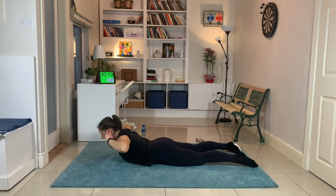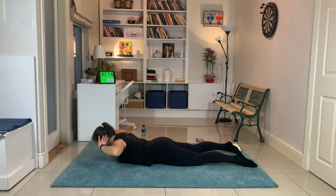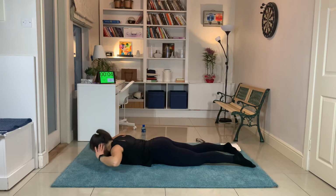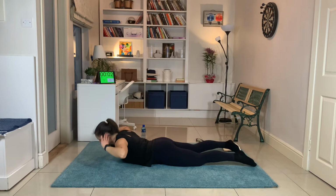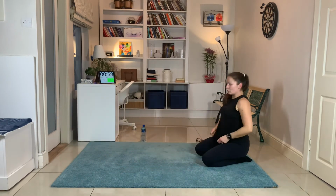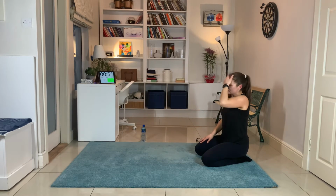Come up as far as you can, without feeling any pain in your lower back, okay? Even a tiny bit is enough to engage the lower back, okay? Don't overextend if it hurts. 2, 1, done. Okay. Woo! 1 round done. I told you that actually wasn't too bad. So we have 2 more rounds to do.